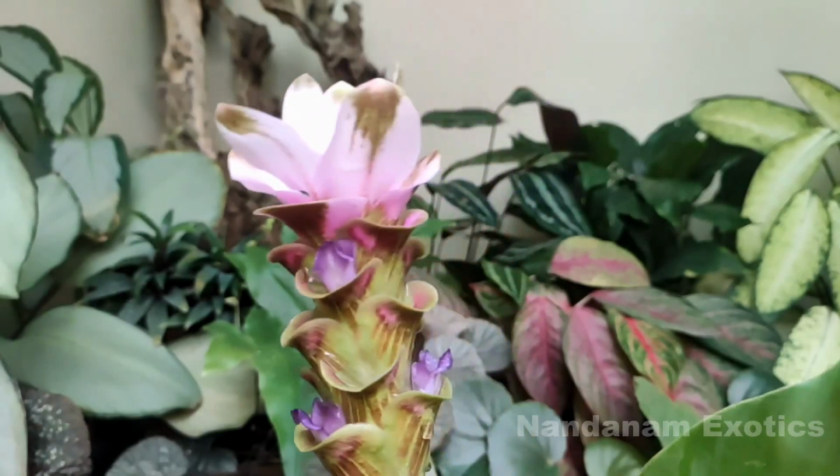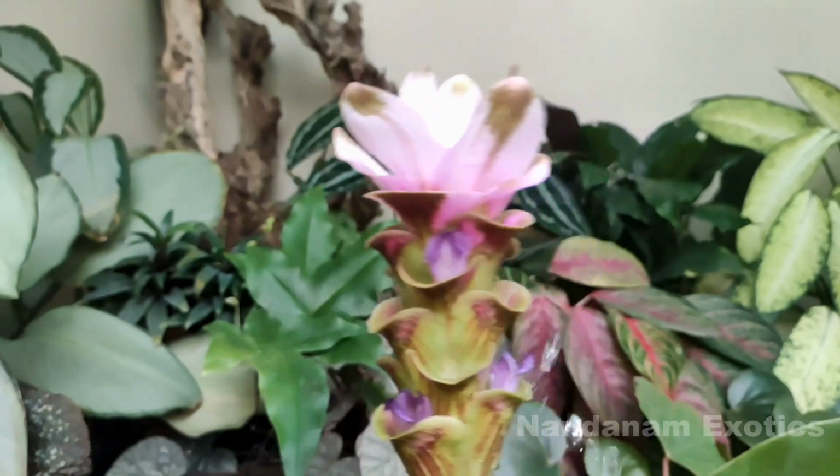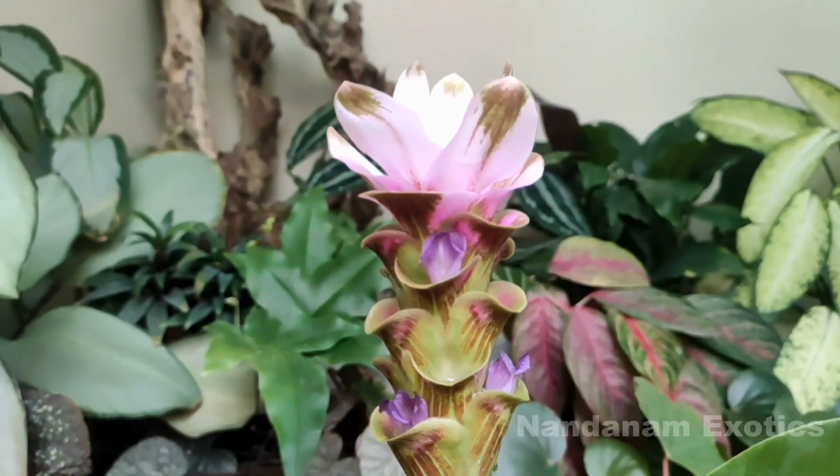So those of you who are so sad that you cannot grow a tulip in your garden because you don't have the winter for it, don't be sad anymore. I think this guy can be as good as a tulip and they are very long lasting, so give them a try. Last but not the least, propagating your Siam tulip is as easy as taking rhizome divisions while repotting the plant.